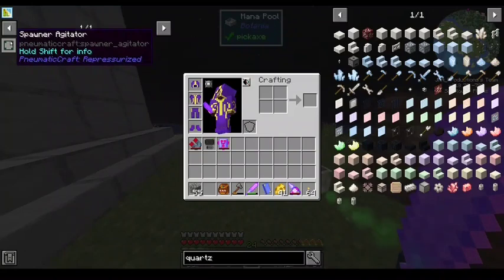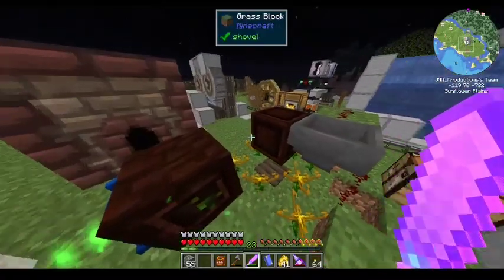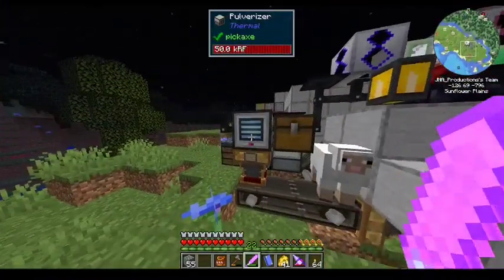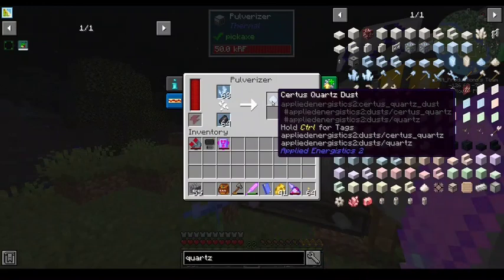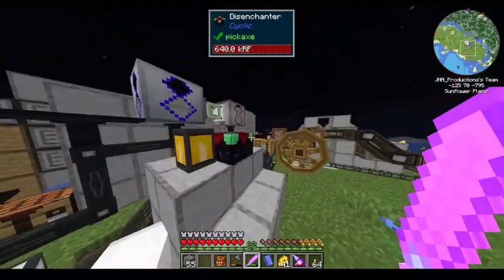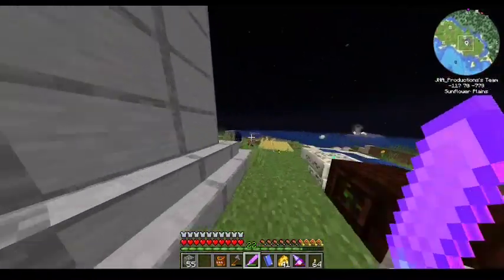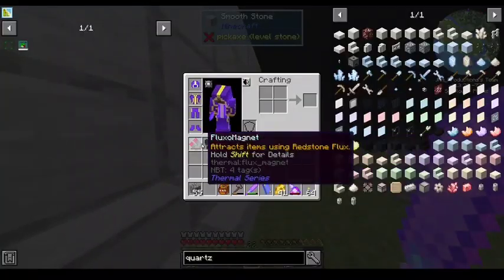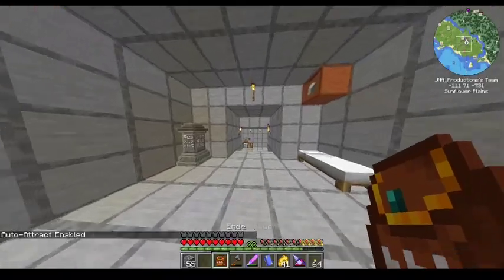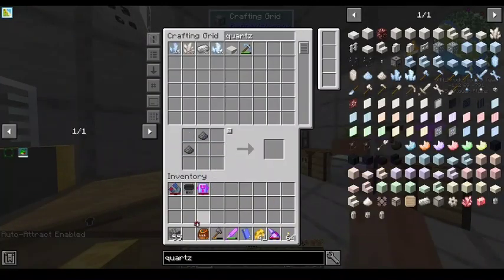What I want to do today is get into Pneumaticraft for the spawner agitator, because that will let me spawn mobs via the mob spawner when I'm not here. Alright, so let's head back home. I should probably turn my magnet on because I'm not doing anything with dropping items. So, make some tiny TNT.